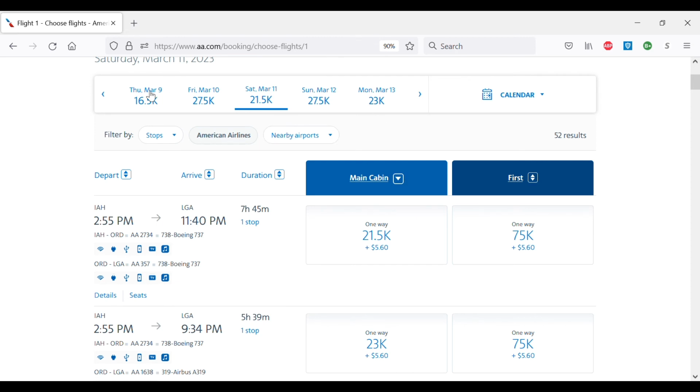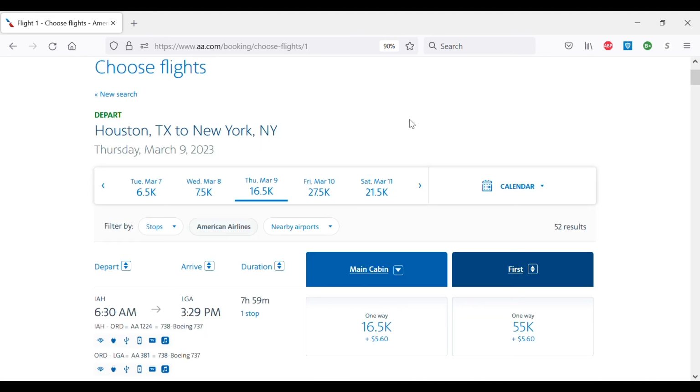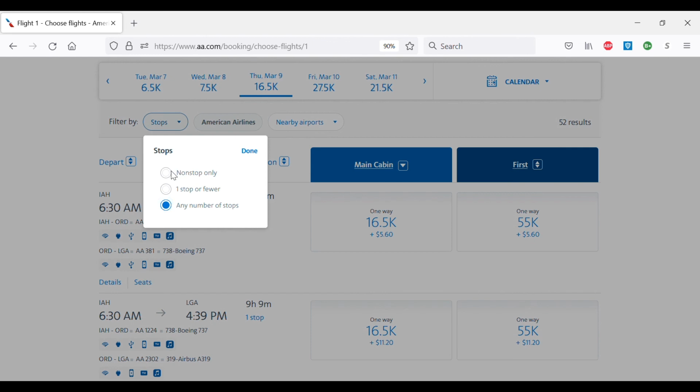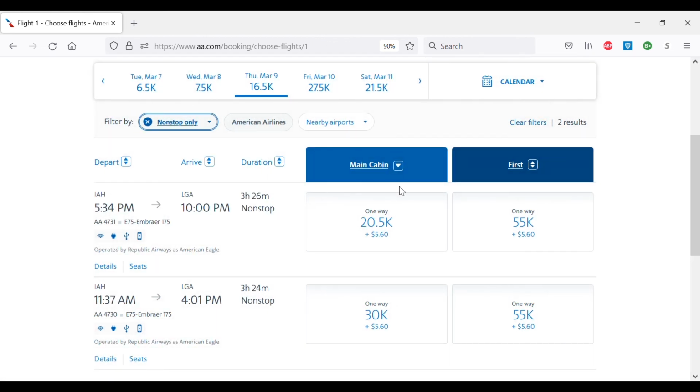The search was still set for Saturday, so let's go to Thursday. I have to, again, filter to get the non-stops only. And yes, I can get 4 tickets on that flight. So that will work for spring break.